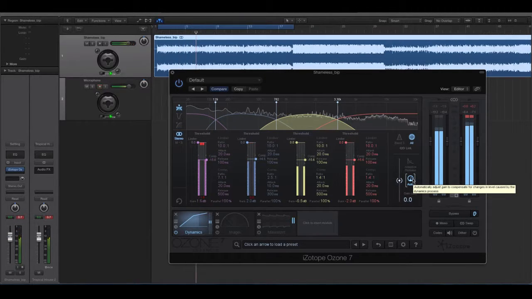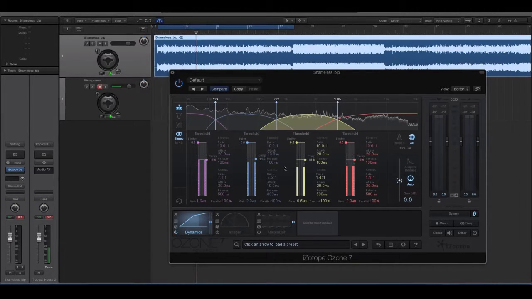So it's basically kind of a roided out makeup gain control that you'd find in some compressors, and I usually like having it on. It also makes it really easy to A/B everything, because it's bringing up that gain to a closer level of what you had before you've done the processing in the Dynamics module.